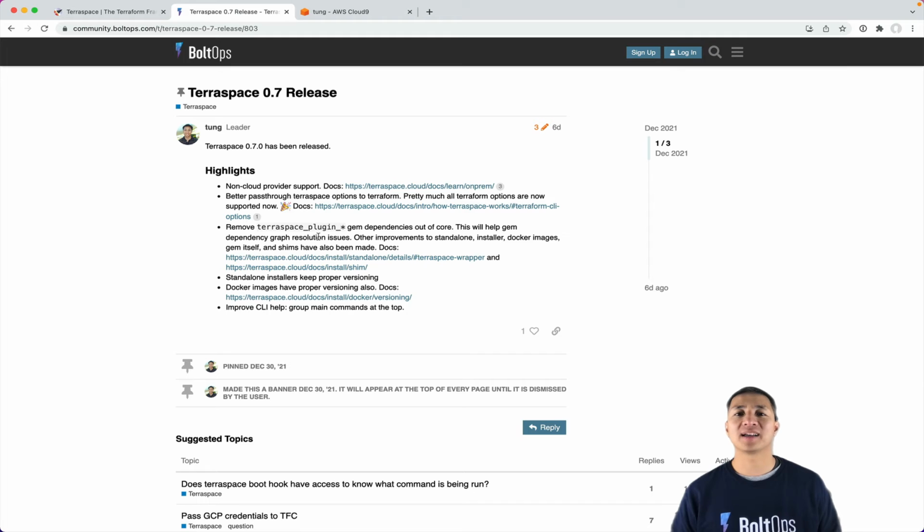Okay, and so that should mitigate it a little bit, but I actually think some other improvements I made to the Terraspace standalone installer and the shim itself, basically shim detection, are going to address those issues. Mainly, what happens is when people install Terraspace, they will upgrade it later, and then that might cause gem resolution issues or dependency resolution issues, because you're not running bundle exec in front of the command. And in the Ruby world, bundle exec is how you ensure you pin down and lock gem dependency library versions. You just have to throw a bundle exec in front.